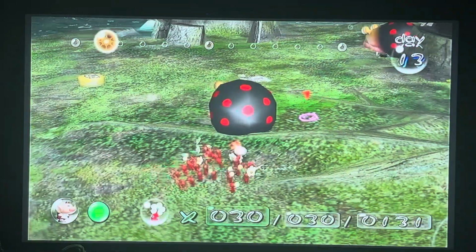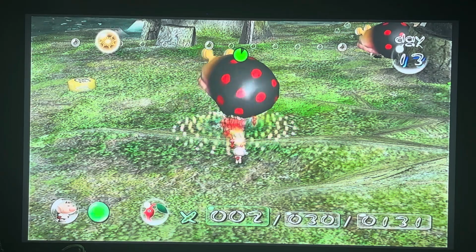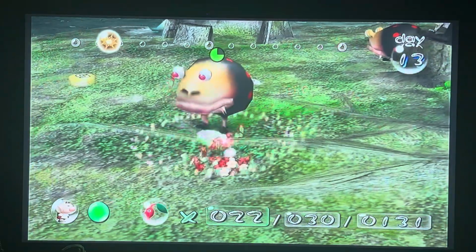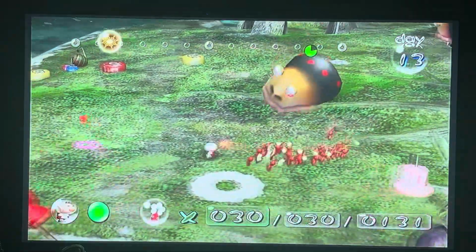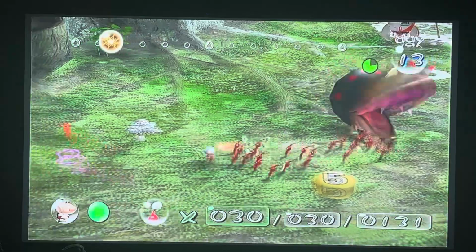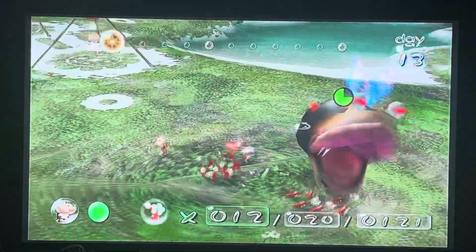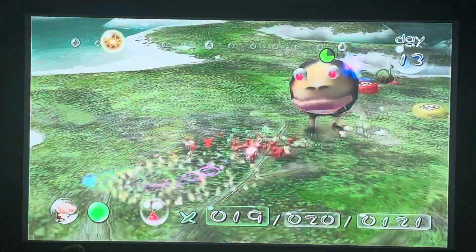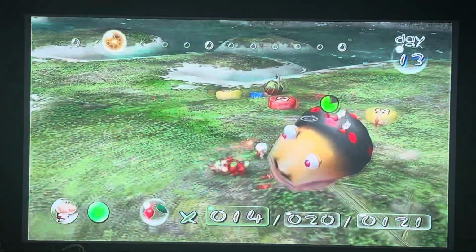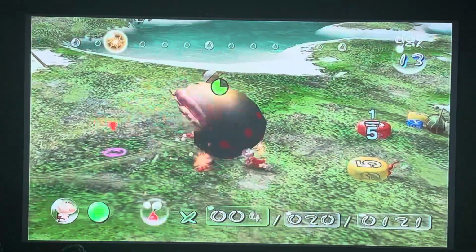This is another variation of Bulborb. This is the spotty bulbear. Also, look at its spots on its back. The spots on its back. They're pulsating. Oh. This thing's hard.